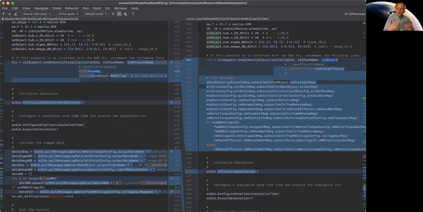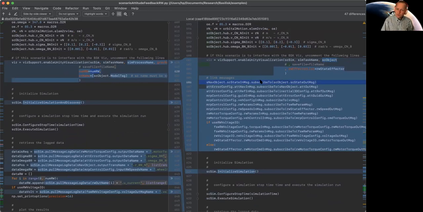Now, finally, here's all the new text because we deleted all the message creation. Somewhere we have to connect these things. And this is done here. The key to remember is we no longer have implicit names. Before, we created Spacecraft Plus, its output message had a certain name. Simple Nav, its input message had the same in spacecraft state something name. So that by default, you create a spacecraft, it automatically connected to Simple Nav.